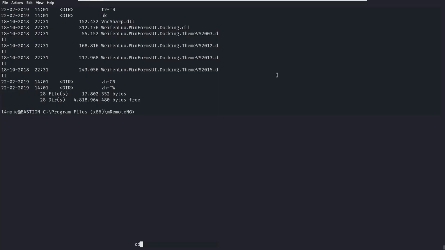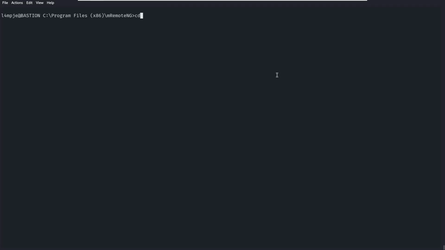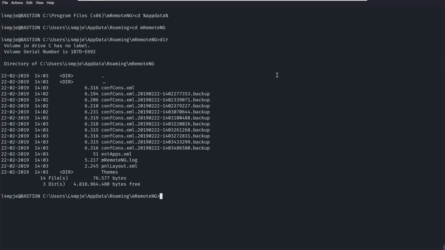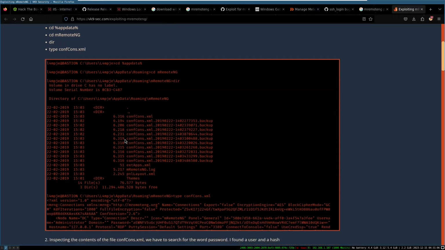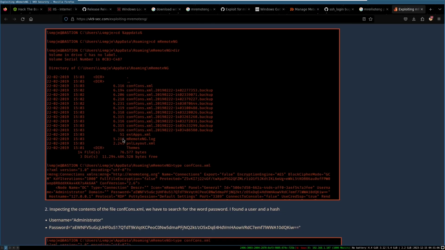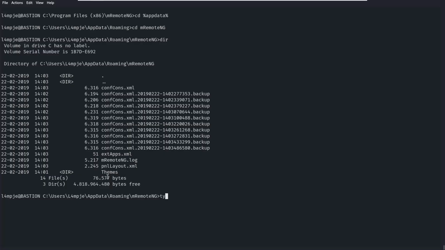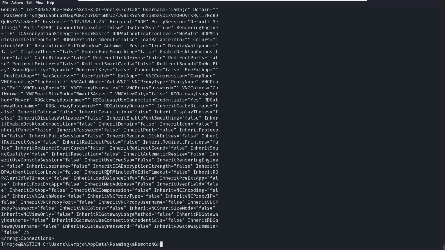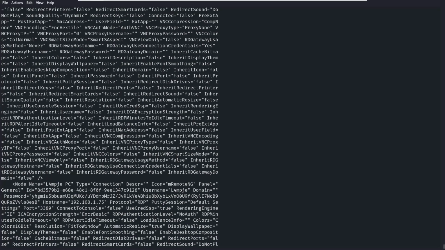So that's cd AppData, cd Roaming, and mRemoteNG. Yeah, so confCons.xml. I think this is the thing that we need to do. Inspecting the contents. So type confCons.xml. There's a lot in here.